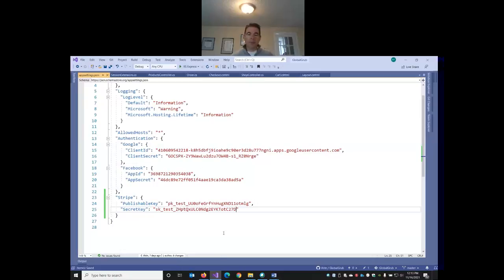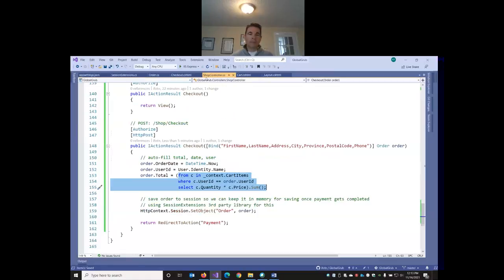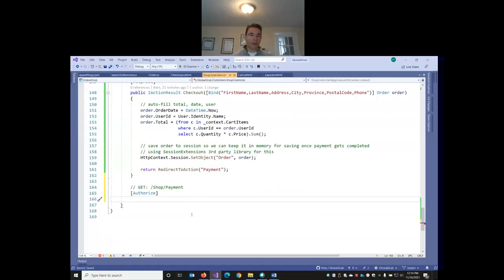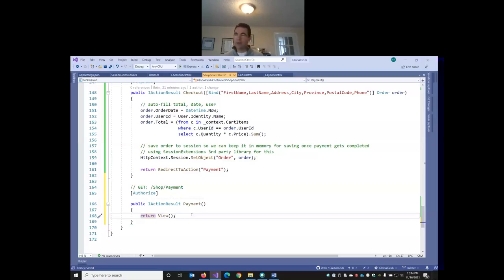Okay, let's go back to our shop controller now, and let's start working on it. We're redirecting to payment, so we need a get method here. Like our checkout methods, it will require authentication. We're going to try this without the publishable key. We may be able to just ignore it.